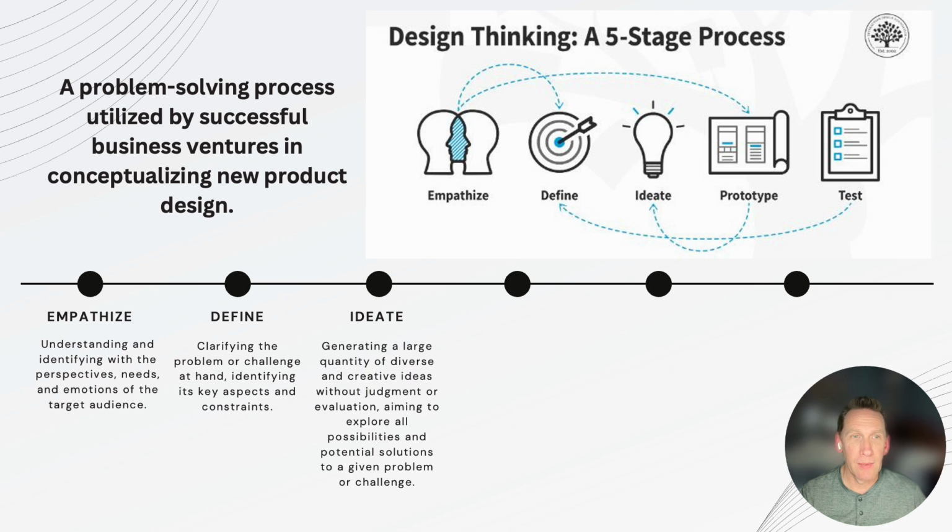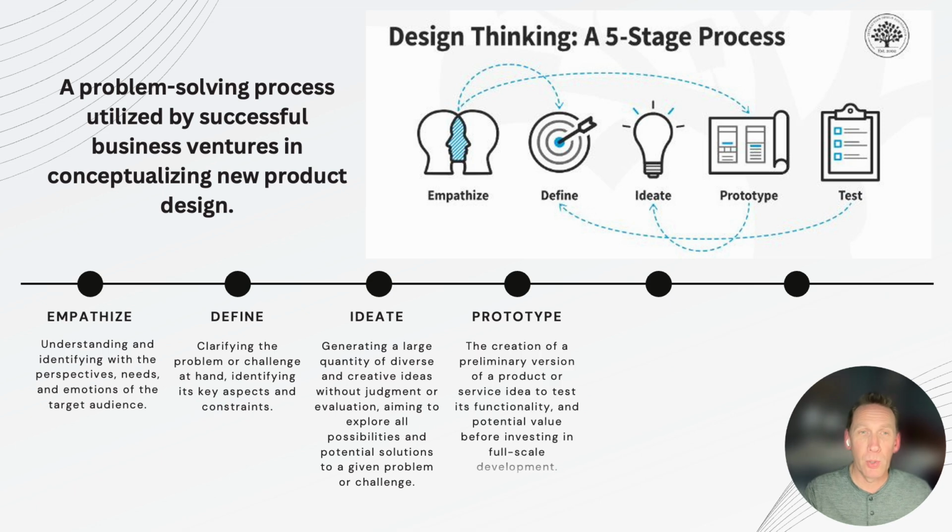Next, you ideate. This is generating a large quantity of diverse and creative ideas without judgment or evaluation, aiming to explore all possibilities and potential solutions to a given problem or challenge. Next, you have to prototype. This is the creation of a preliminary version of a product or service idea to test its functionality and potential value before investing in full-scale development. Usually when you create a prototype, you create an MVP or a minimum viable product.